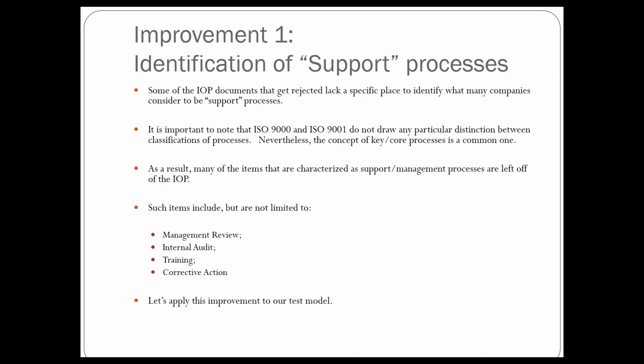Now, it's important to note that neither ISO 9000 nor ISO 9001 draw any particular distinction between classification of processes. We do see key or core processes as a common feature that's called out on IOPs, but nevertheless, support activities are definitely part of the quality management system. So let's apply that first improvement to our IOP.